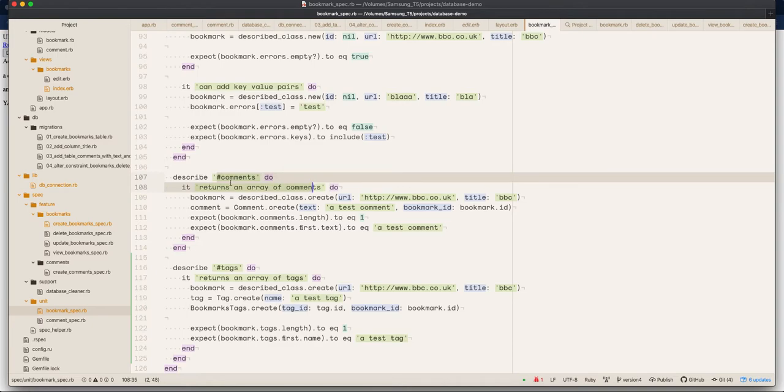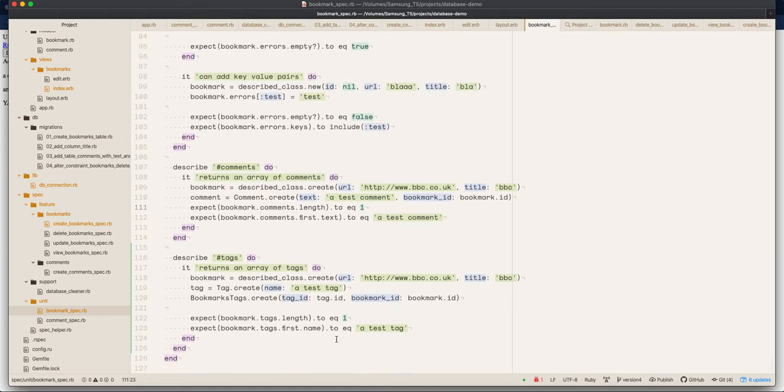Yeah, okay, it's not a very good name, test. It should return the comment. It should be like an array, but fine. Returns an array of tags, and length of one, and the first one is the name. Cool. I think that would do me for the moment. I can't think too much about this. Create a bookmark, create a tag, create a record in a table that describes the relationship between bookmark and tag as a many-to-many. And then I go bookmark.tags, and I should have the length of 1. Cool.